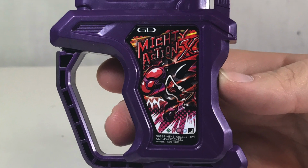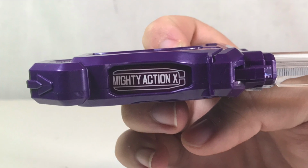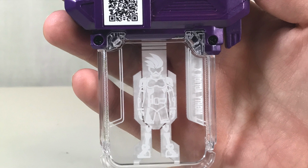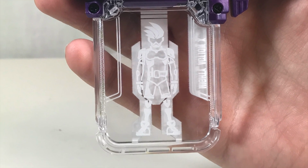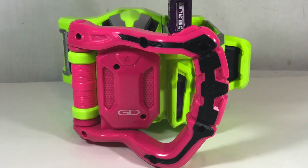So I'm going to chalk it up to the fact that it's a prototype. It's what it's supposed to do. It looks how it looks. It acts like it's X, because it's a prototype of Mighty Action X. So it is what it is. If that bothers you a whole lot, then I apologize. But hey, it's just doing its thing.